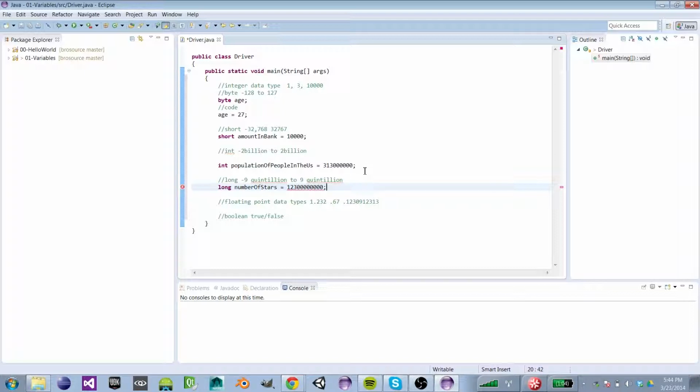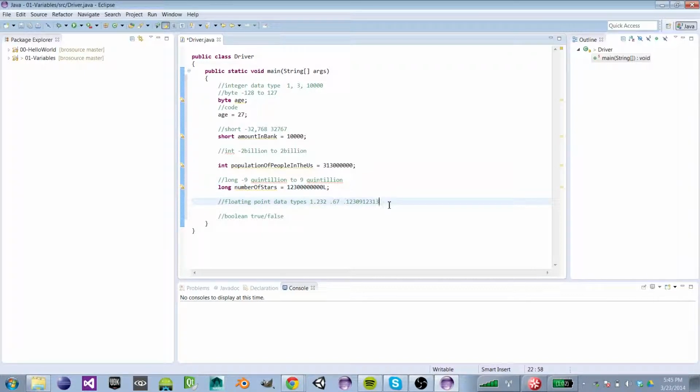Now, if you notice, I'm going to highlight right here, it says that we have an int out of range. The problem with this is that the compiler thinks that this is an integer that we're making, but it's not, we're making a long. So what we need to do is tell the compiler that this is a long using a capital L, and this way it won't throw an error for us. And now everyone's happy.